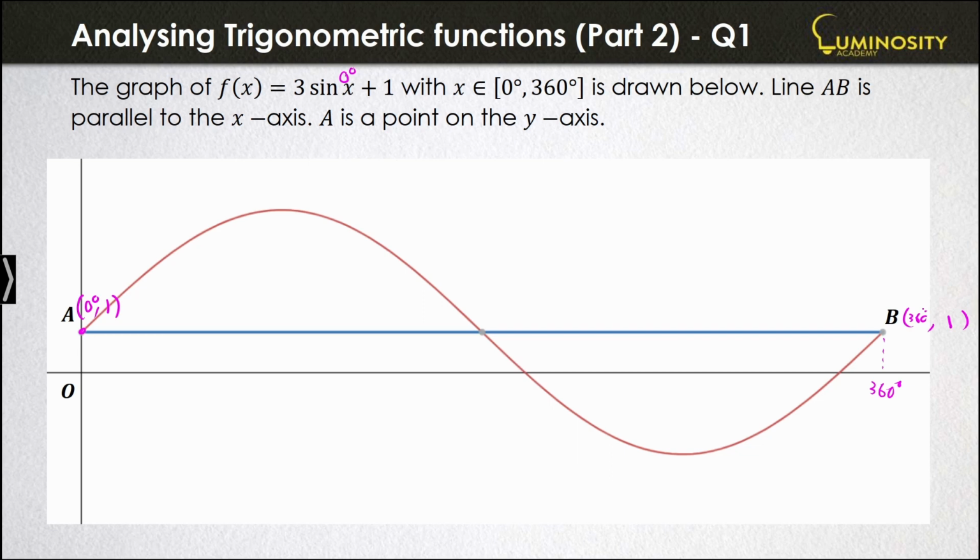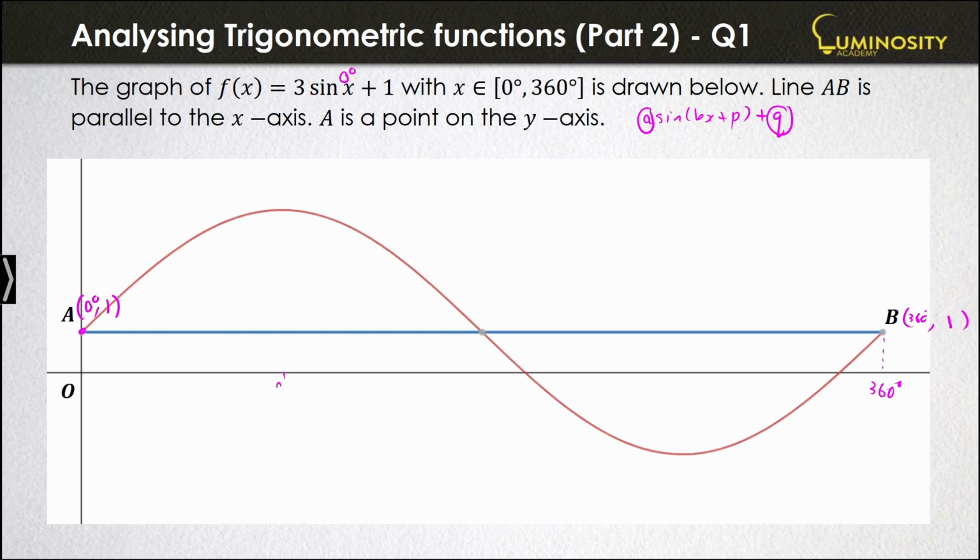What else do we have here? Well, let's look at the function. It's in the general form a sine(bx plus p) plus q. Now, the only parameters affecting the sine x parent graph are a and q here. a equals 3, so it's a vertical stretch of the original sine x graph by 3. And then the entire graph of 3 sine x is shifted up 1 unit.